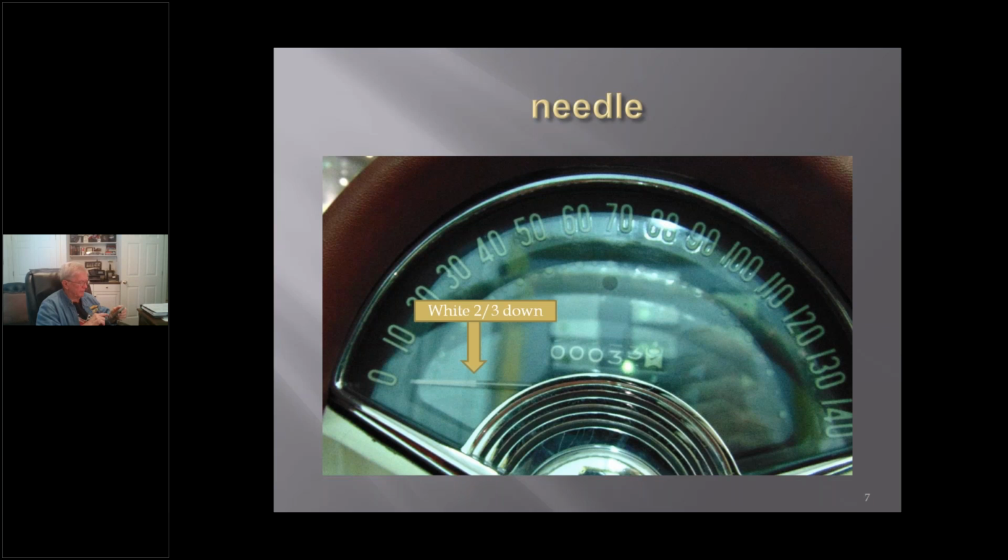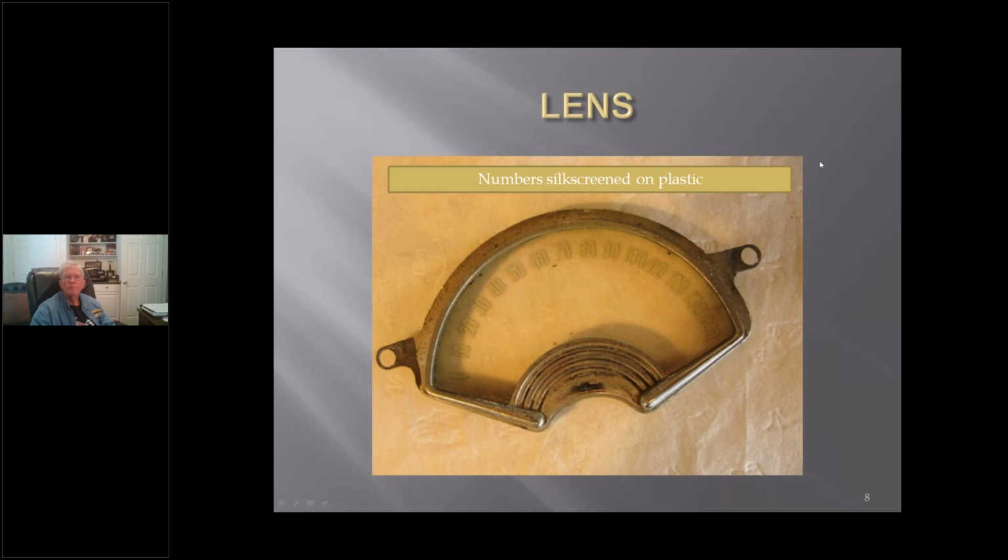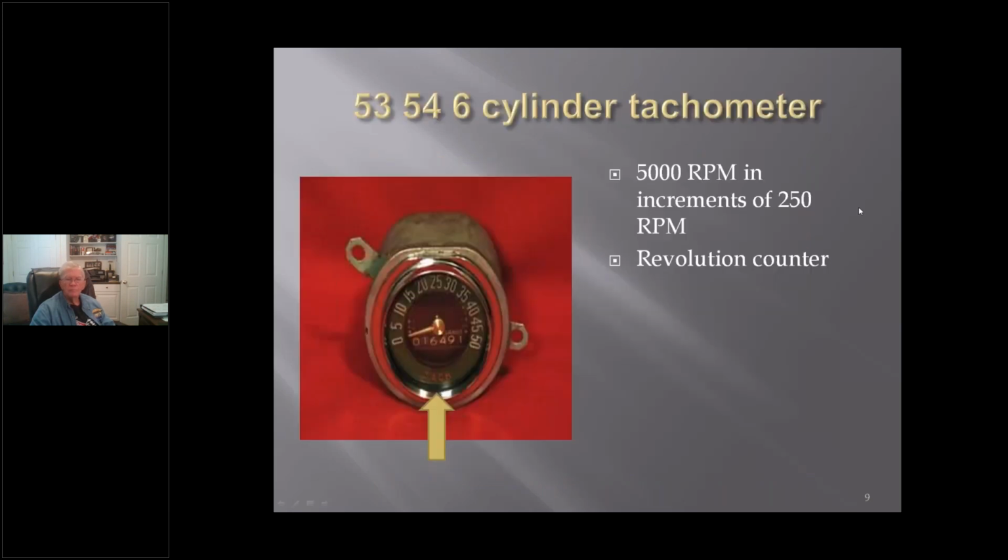The needle itself is white two-thirds of the way down. Like I said before, the numbers are silk screen on the lens itself. The tachometer was right in the middle of the whole dash. For the 6 cylinders for 53, 54, and the 6 cylinders of 55, there was a 5,000 RPM tach with increments at 250, and there was a revolution counter at the bottom center, and at the bottom of the tach itself, it was stated tach in what they called fire orange, I believe, is what they called the color.